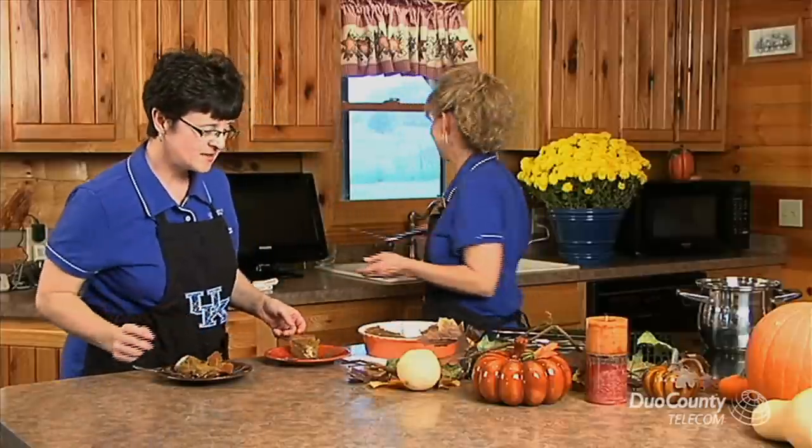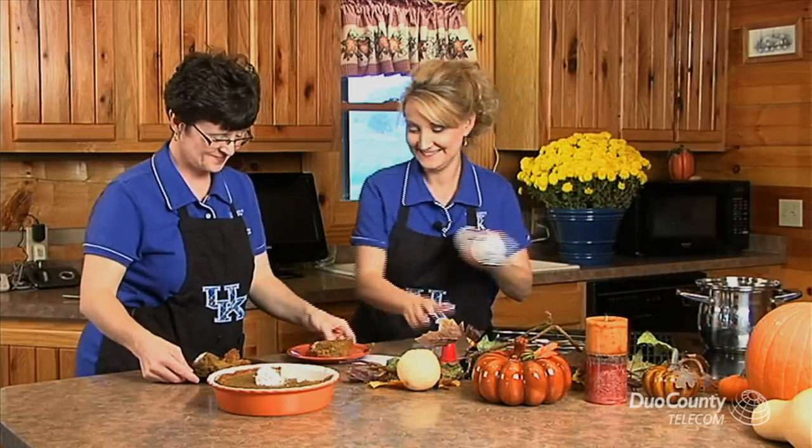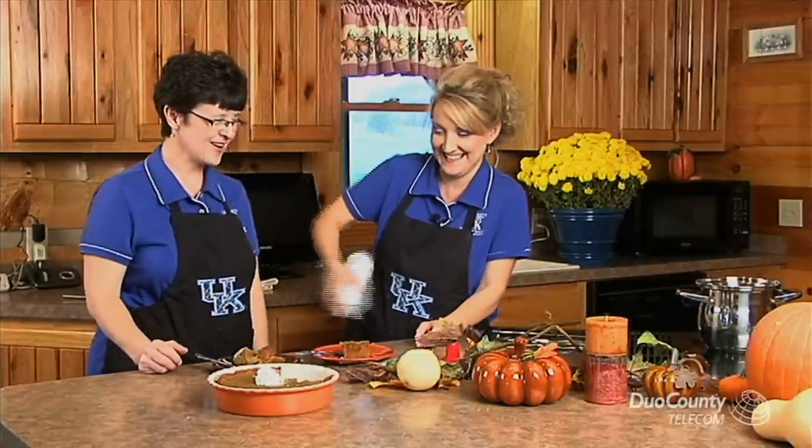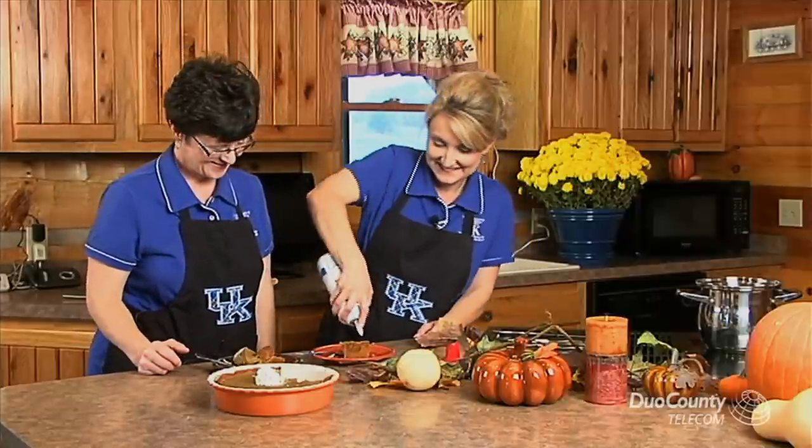So you'd have 8 to 10 servings of pie with the Cushaw pie, depending on the size of the pieces you cut. Do you want some whipped cream? Oh, I think that would be great. So we can try this? How did you end up with the small piece? Maybe I cut it that way. Maybe you need the larger piece. Oh, I'm making a mess. Yeah, it is a little messy. There we go.